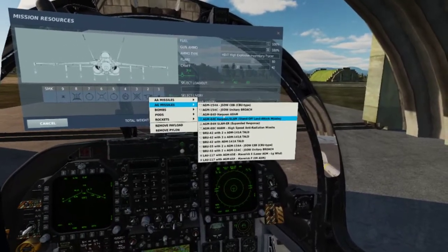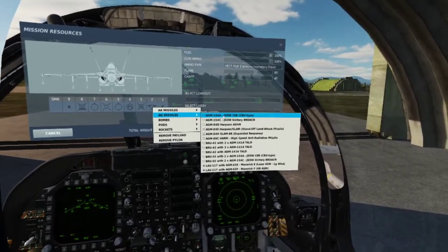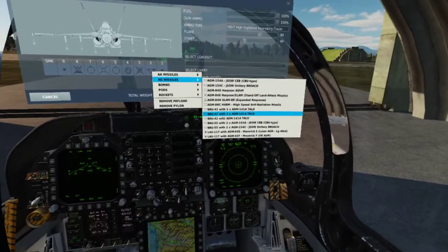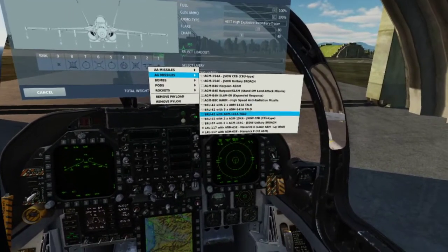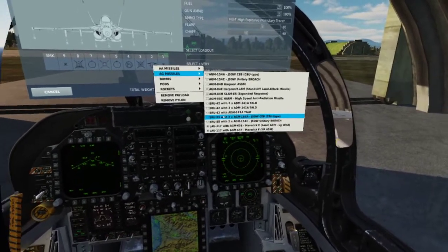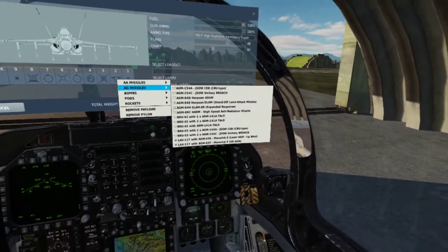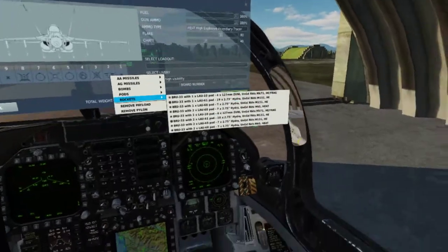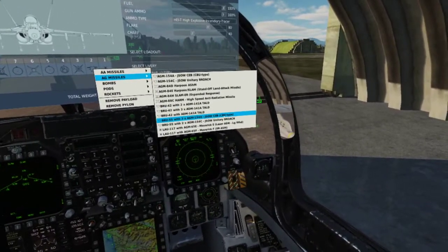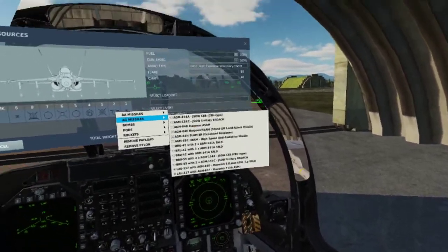All right, so AG missile, which one was it, sorry? The top two in the list are the single racks, and the second half of the list is the double racks of them. Okay, so if I take the BRU-55. Yep, and there are two models of JSOW, the A model and the C model. The A has a cluster warhead, basically little bomblets, and the C has a bunker buster.